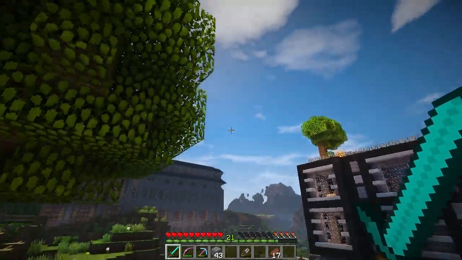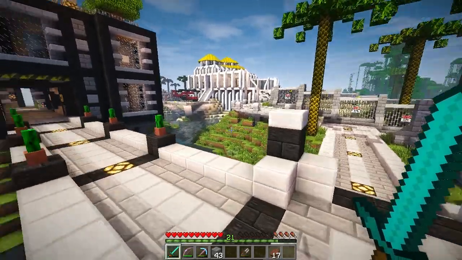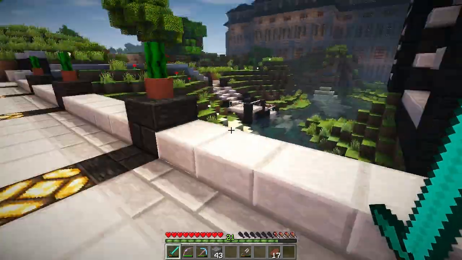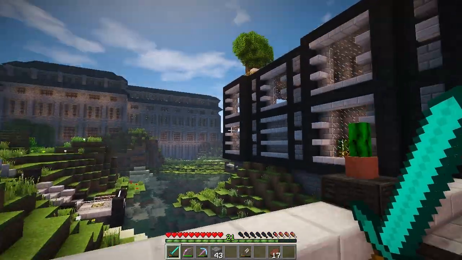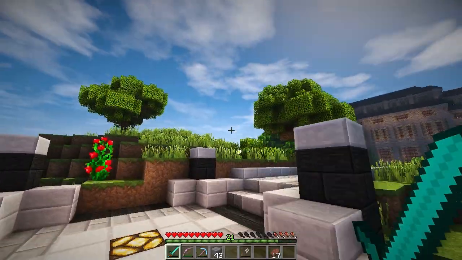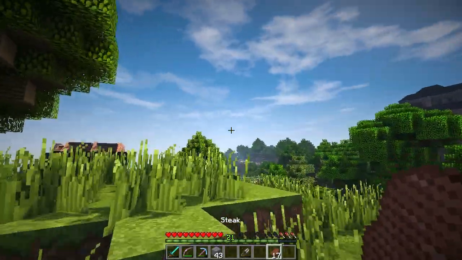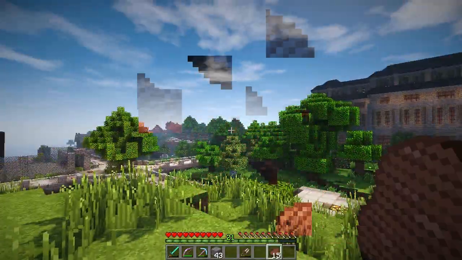I want to build a completely new laboratory to house all the new culture vats and all the new DNA extractors and combiners. I think combinators, is that the word? That might be the word. So I want to build a new lab, probably somewhere back there, where there's this big forest going on right now. I'm not entirely sure, but I think that's a good location.